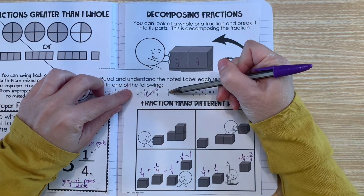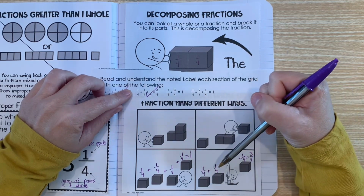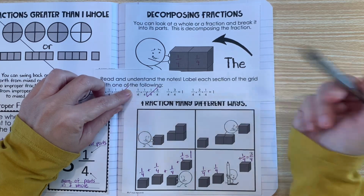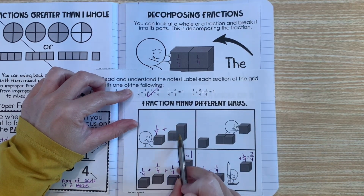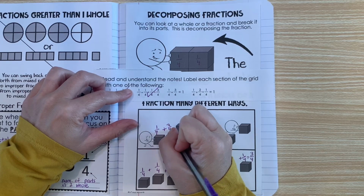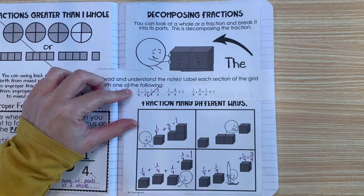On this one, we have 1/4 plus 3/4 equals one whole. This looks different. These ones have been composed, and this one is by itself. So this represents the unit, 1/4, but we still need to add on this. Well, this is 1/4 and 1/4 and 1/4. So this is 3/4. So 1/4 plus 3/4 equals one whole. If we put them all together, it would make the whole thing.